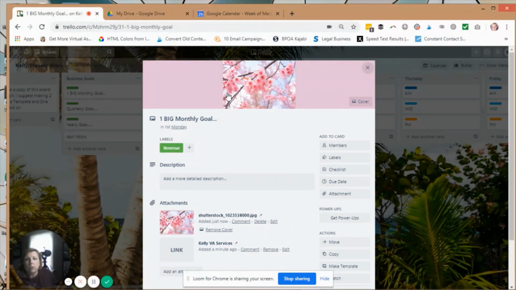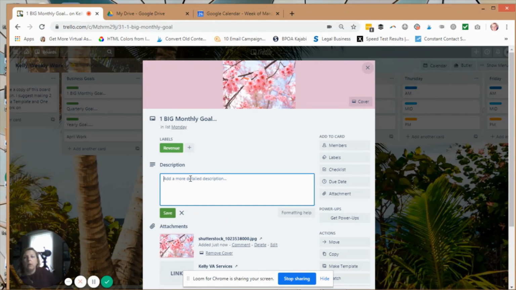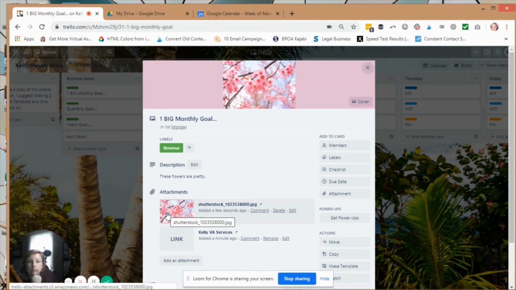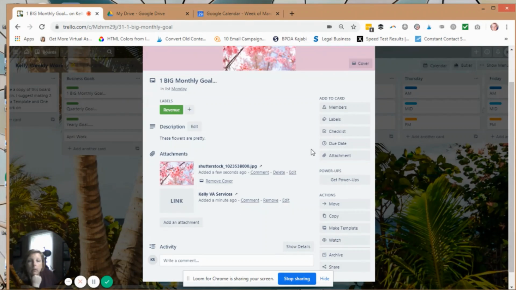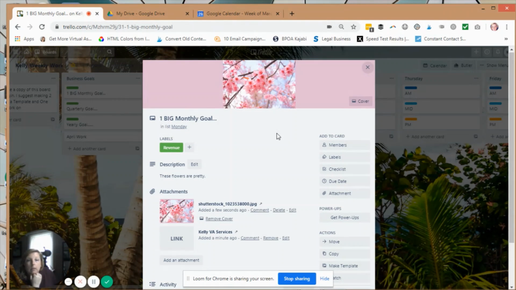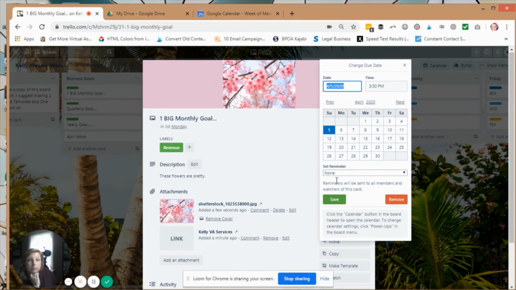If you want to add a description about what this board is about, you can type in any information that you want and click save. We can also add a due date to this card. Click on due date. Say we wanted this due on April 13th.